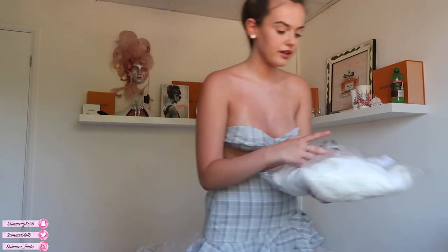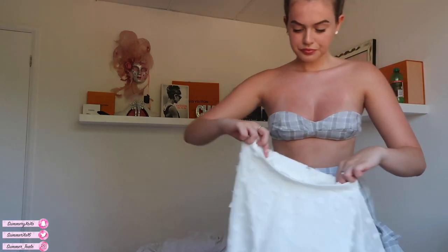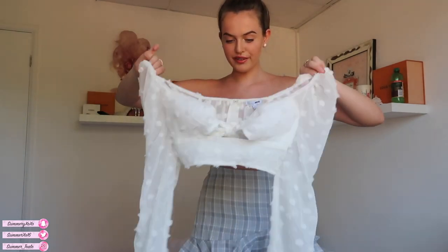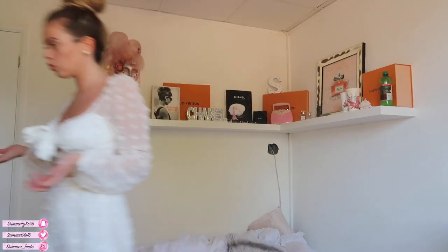The next thing I'm going to try on is called the 'Just Your Girly Short Set' in white, extra small, and it's $55. Let's have a look — these are the bottoms. The back is stretchy which is quite good. They are absolutely unreal, those shorts. And then this is the top — the top's unreal as well. I feel like this could be my favorite thing so far. It's even got padding in the boob bit — how perfect can you get? I'm so happy.